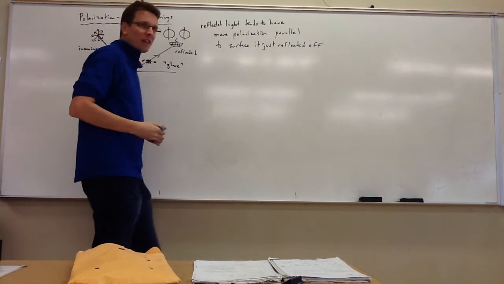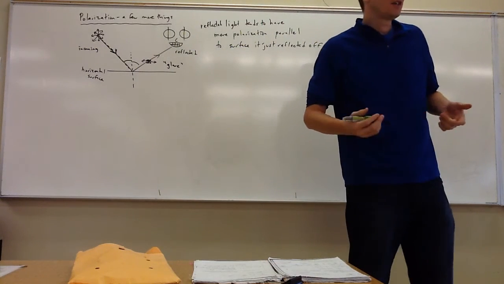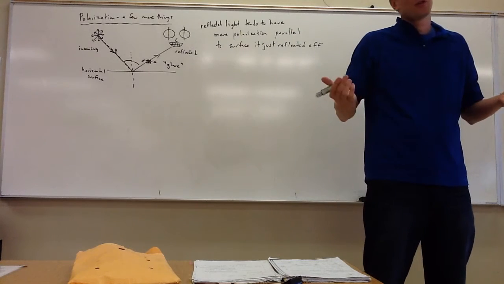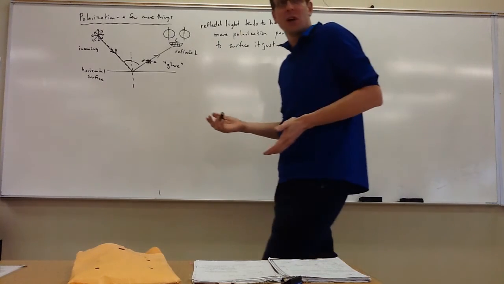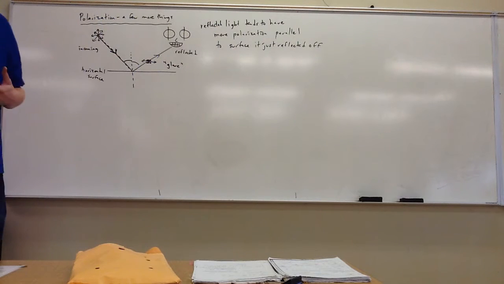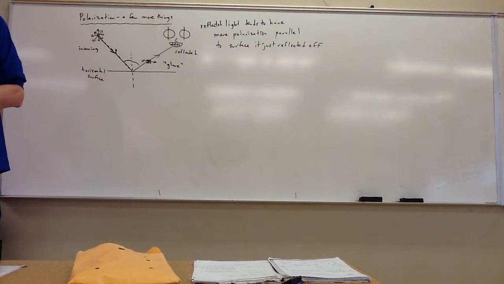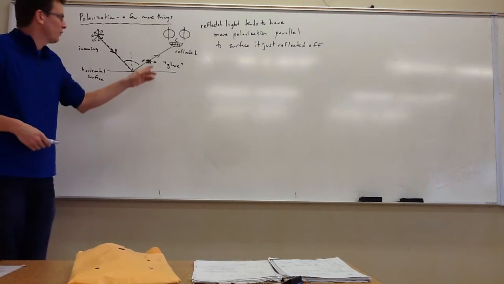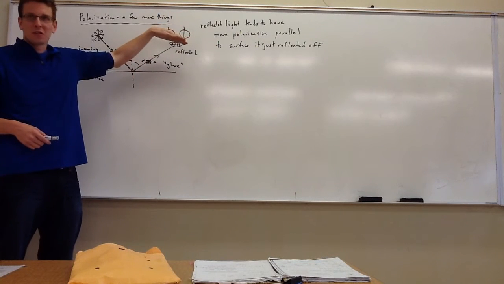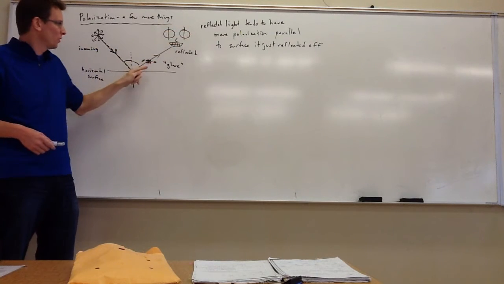So you generally look at things through your sunglasses, like maybe the road or a lake or the ocean, things that are horizontal surfaces, and you're trying to reduce reflected light off of them. Because you tend to look at horizontal surfaces, you want your transmission axis to be vertical, okay? But that, of course, means that if you were to tilt your head with your sunglasses on, so that the transmission axes were now horizontal, you would see more light.